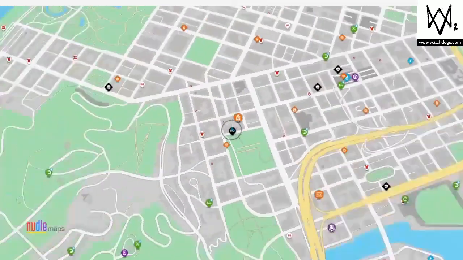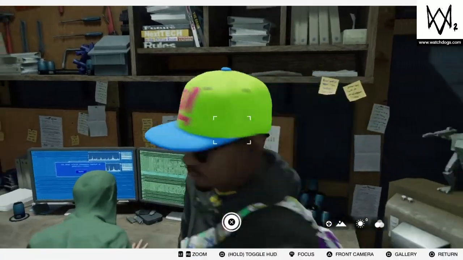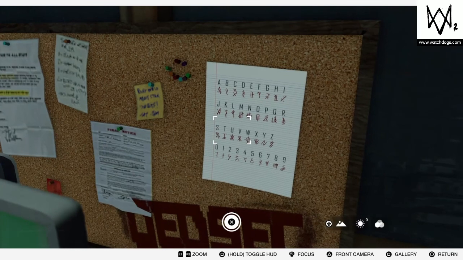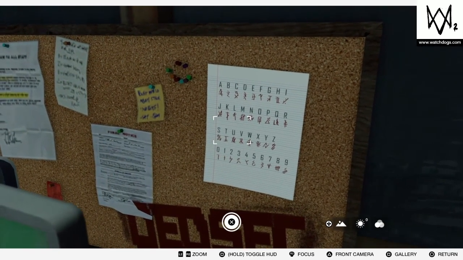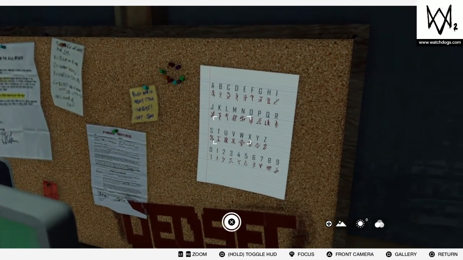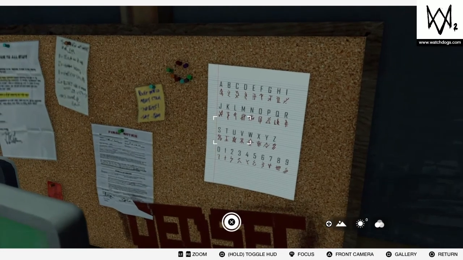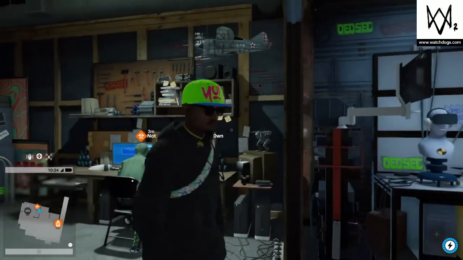Okay, so we are back at the hackerspace, and we're at Josh's station right here. After finishing coding everything, he's got a list of what all the symbols mean, and you're just going to want to look at those numbers at the bottom, because that's only going to be where your symbols are. Whatever those symbols mean are the numbers, that's going to be the time you need to show up at the next location. If it's past 12 o'clock, it's going to be like military time, so it'll be in p.m.